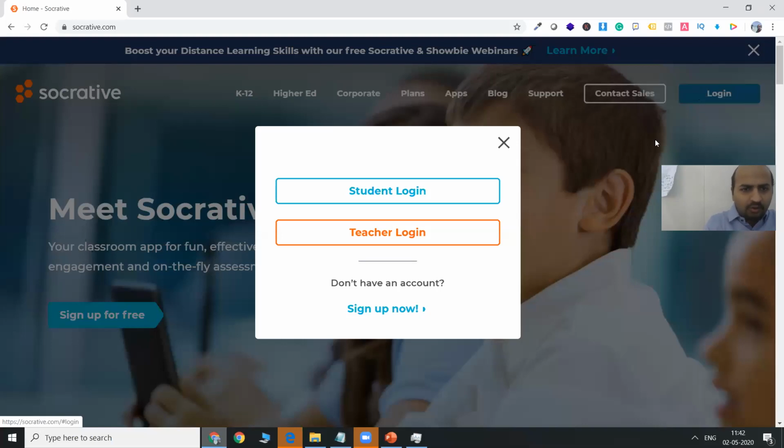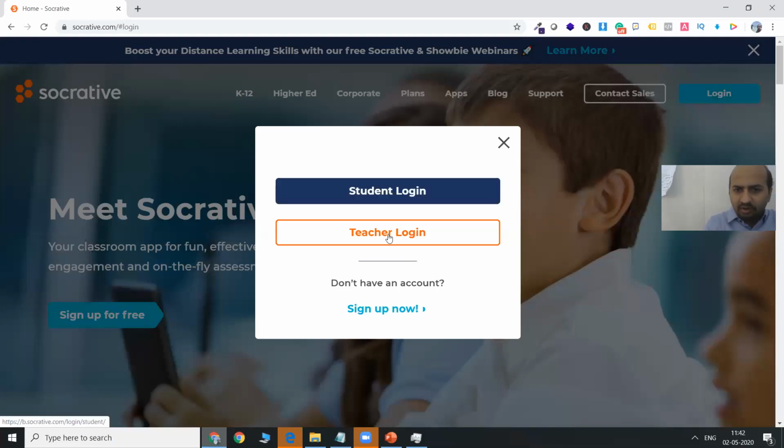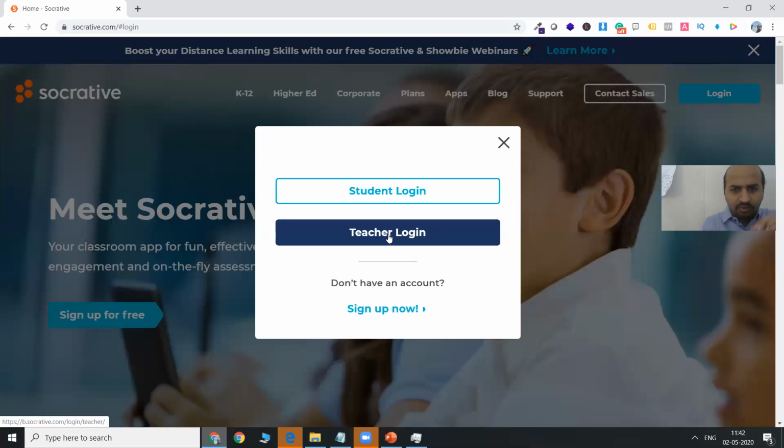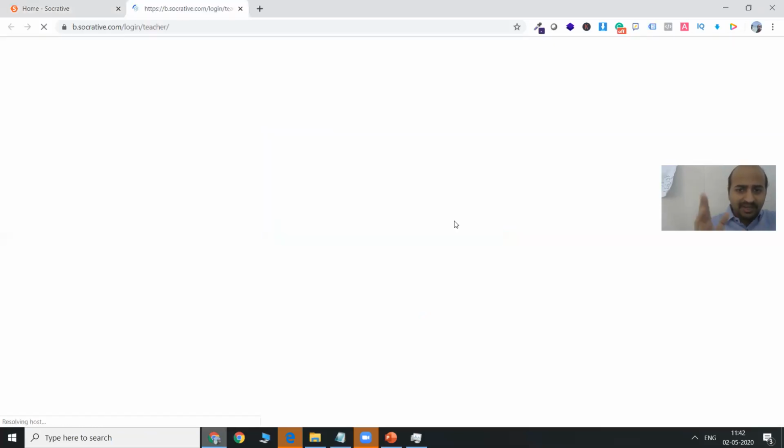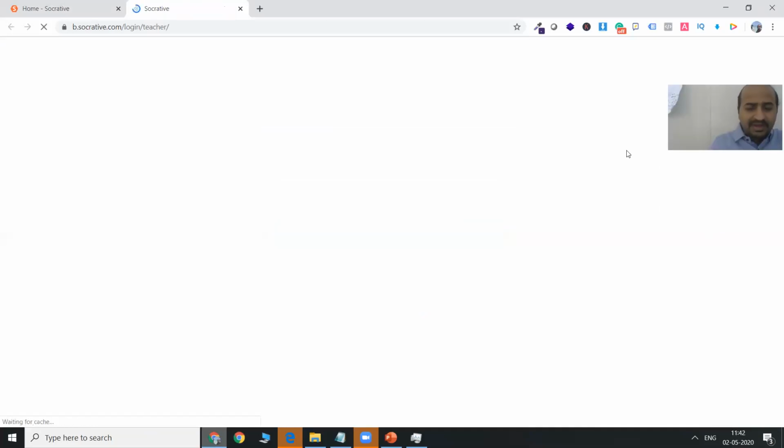So when you log in, there are two logins over here: student login and teacher login. First thing you'll do is go to teacher login. Now, I'm going to make a real-time quiz in front of you right now. When you participate in the quiz, you need to log in as a student. I'll give you a link, basically a meeting ID. You have to put that meeting ID to join the meeting. And then you can start playing the quiz with me. I'm going to show you in real time how it really works.